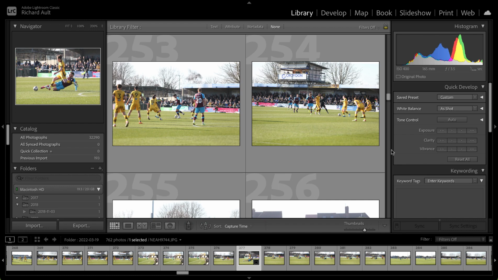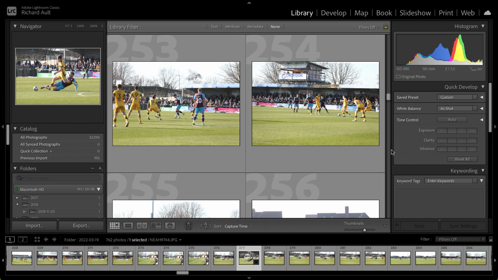The second reason is because it's really easy and really quick and simple and straightforward. As I say, I've used pretty much this workflow, albeit with a couple of tweaks, for so many years now that it is second nature. If you shoot a lot of events, professional or otherwise, sometimes you can have those days or those games or events where things just don't go right.